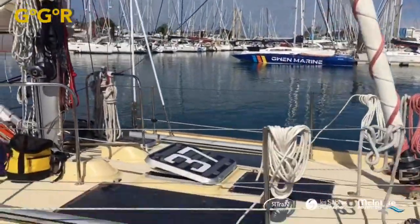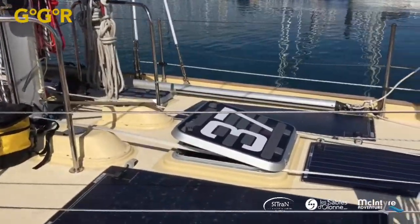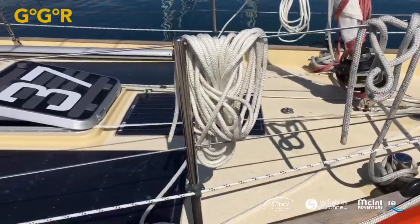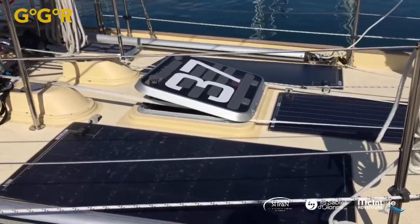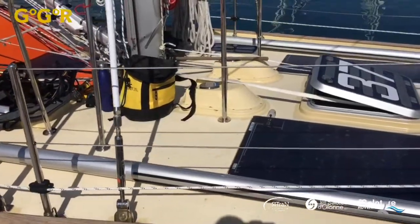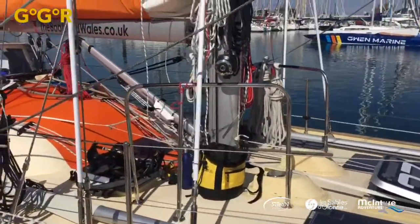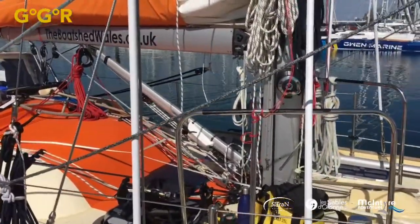So interestingly, Ian's got his solar panels up on the foredeck, which is quite a unique setup. I very rarely see that. It's got non-skid paint on the main part of the deck, which looks really slick. And then how non-skid are the solar panels? Who knows? But he's got flat areas there, so that's pretty cool. Then for running poles, he's got 2 spinnaker poles, and I'm not seeing any other jockey poles. So those spinnaker poles will actually be used again for his furling headsails, booming them out for running downhill. He's got granny bars as well, either side of the mast.